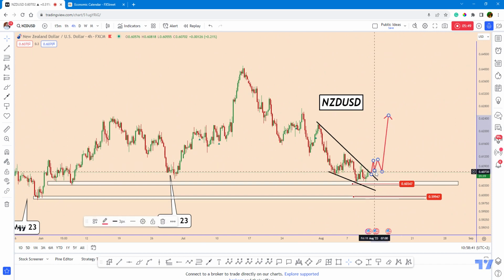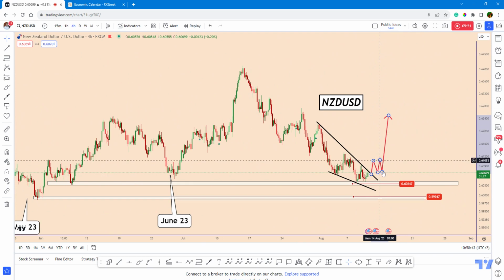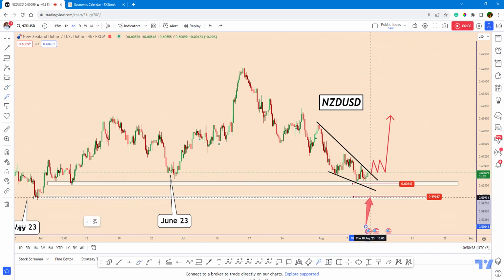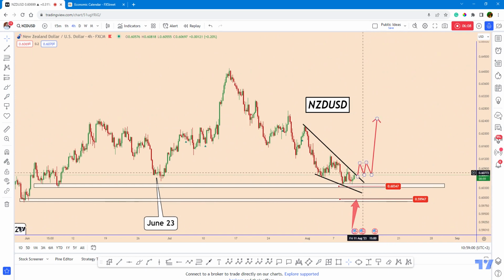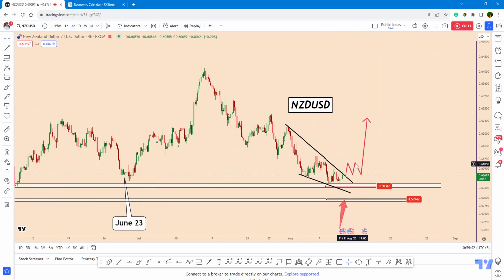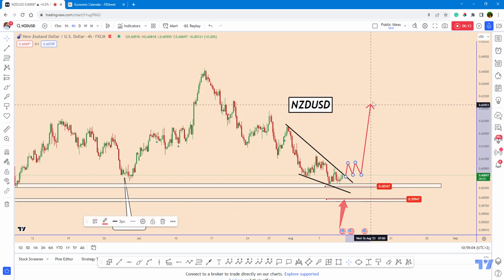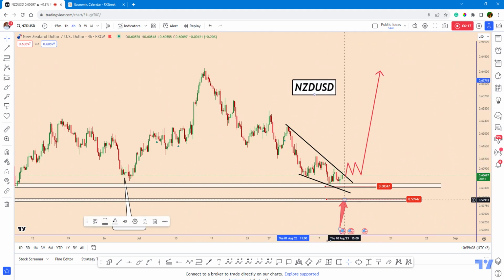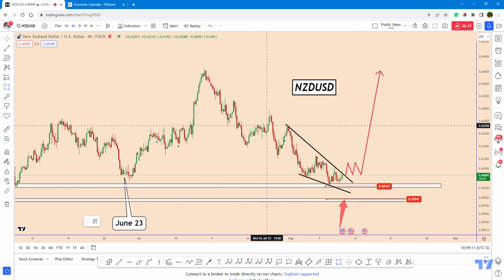If the CPI data comes higher than expected, it will probably reflect in a stronger US dollar. It can push the price down and we have to wait for another market reaction. But also this zone is very strong and we may see buy pressure again here. So let's focus on this possible scenario, and the chances will be that we may be on the next monthly cycle, which can push the price up here again.